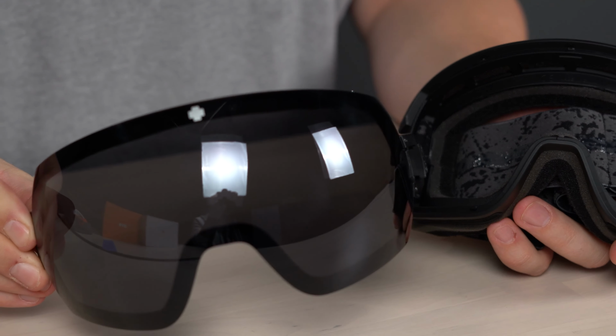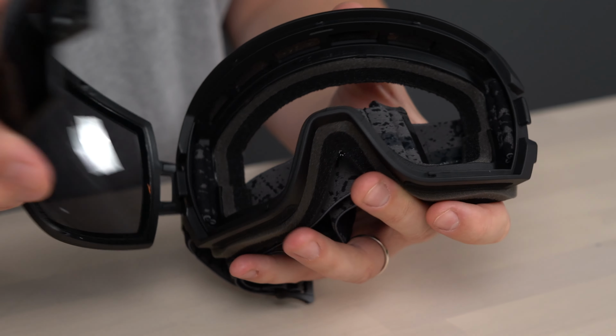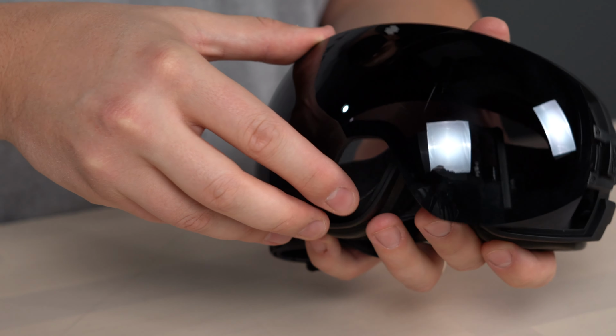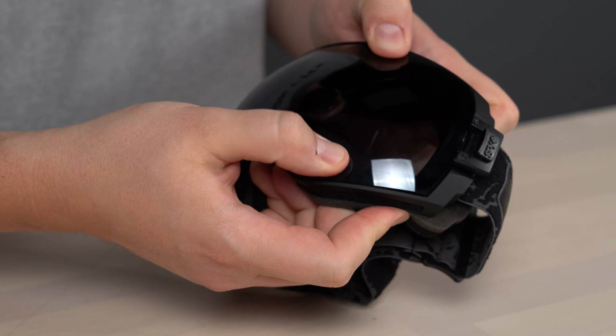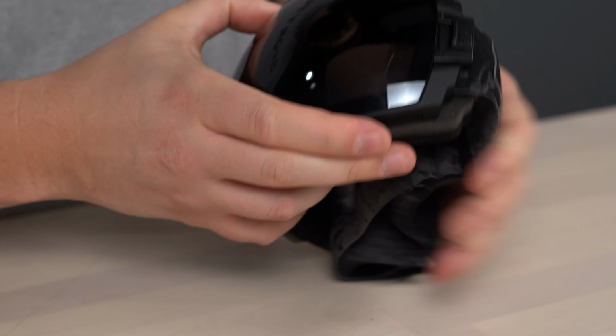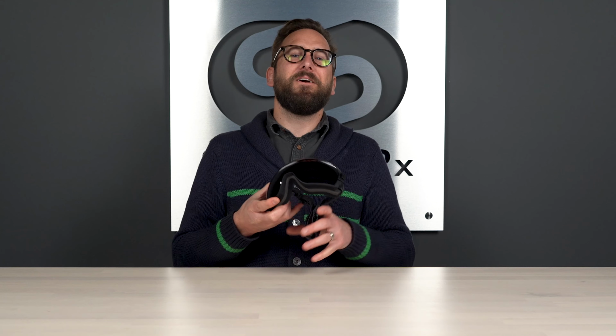When you're ready to put on the other lens, this is where you kind of need a little bit of finesse, where you line it up on that outside tab and then you push it into place and you hear it snap again, and then you'll see the lens fall into place. It's really hard to mess this up, but then you do want to walk it around and make sure that the goggle frame is around the lens as it's supposed to be everywhere. You can just jam it and force it on, but I like to then press that spring and open it up a little bit so it goes on more easily. And like you see, you hear that snap and it goes into place perfectly easily. There you go, you've done it.